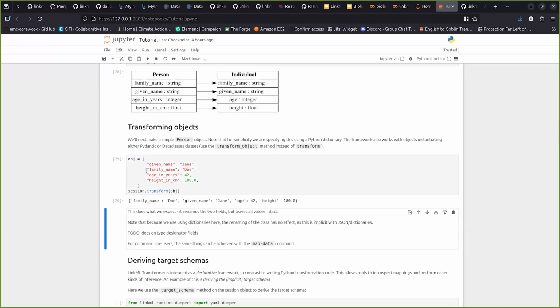So as you see here, we have the data from the person object here with these values. And now we've created the same structure, but now converted into our individual class that has the renamed values for age and height.